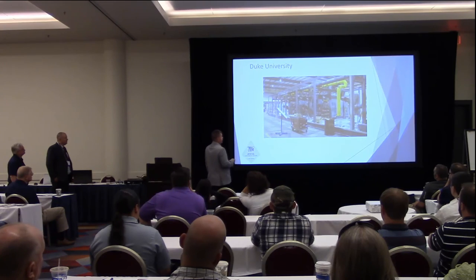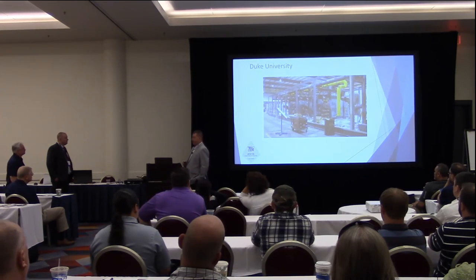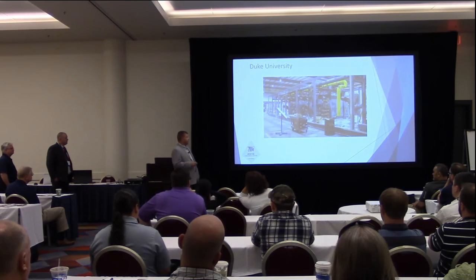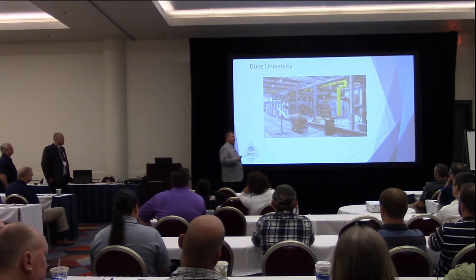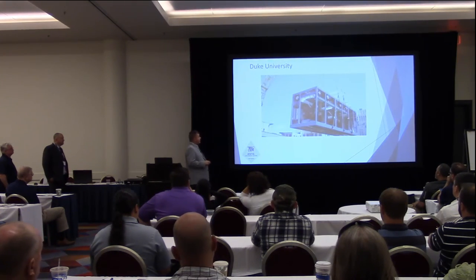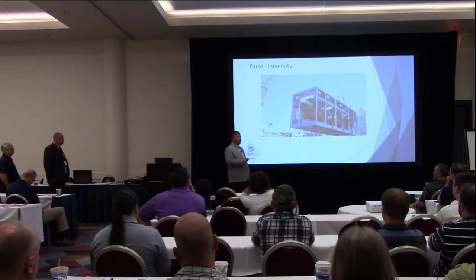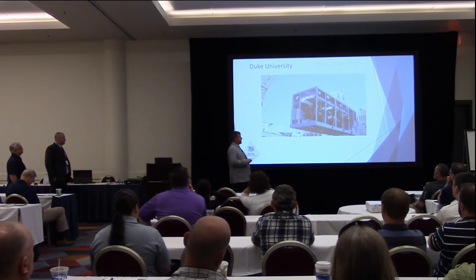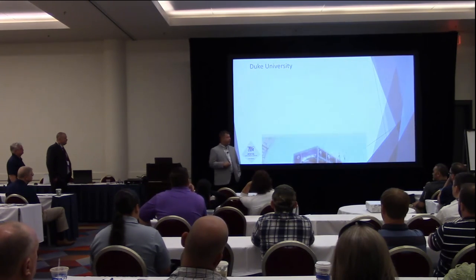So here's how they do it, okay? In the manufacturing facility, they start from the ground up. So they build skids, they build the steel, all the structural supports, and they fly these modules in and set them in place, okay? So everything here is tested, commissioned, it's hooked up in the manufacturing facility, water's ran through it, power, everything functions. So when this gets to the site, we make connections, we bolt the units together, and we're off and running, okay?